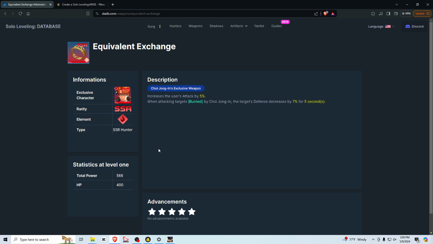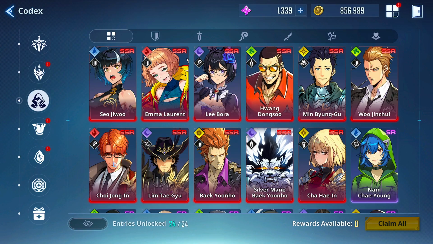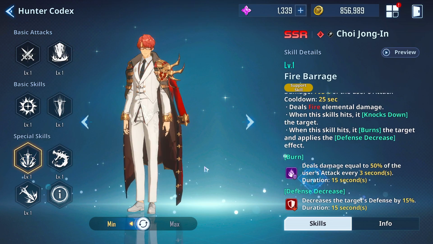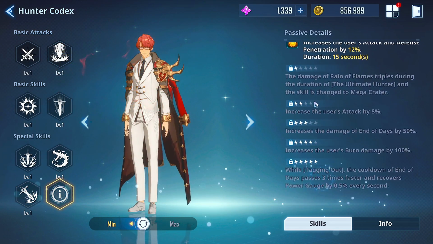Anyway, the target's defense decreases. Like, he also already is doing defense decreases. So this is where I need to see the advance, because I'm pretty sure that the advance probably is stronger than Choi's own individual defense decrease skill. Because Choi only does like 15%, right? I'm not going to dig through completely, but it looks like he's only really doing 15%.